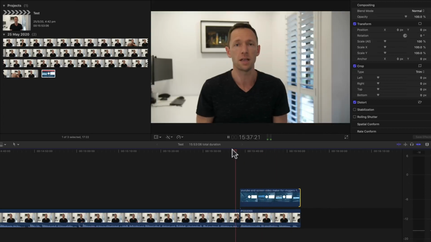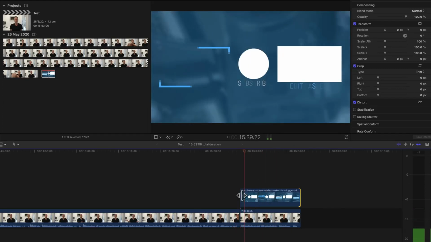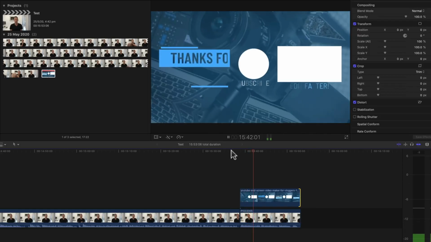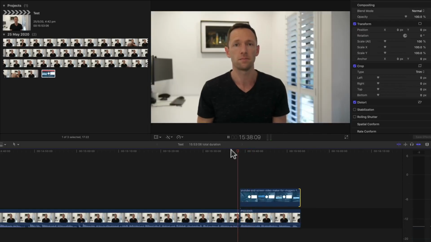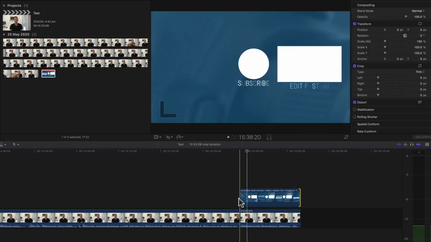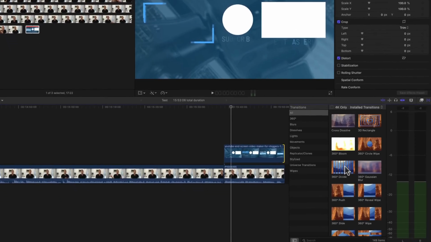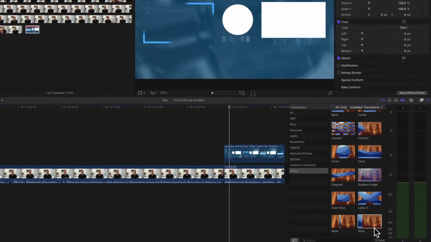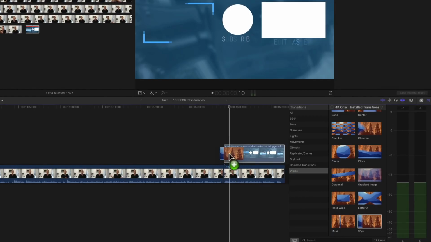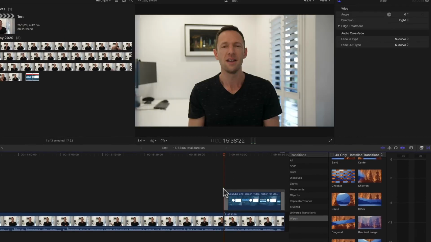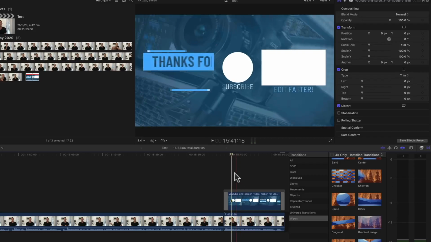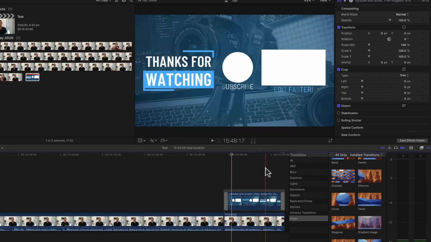And the other thing that you can do is add some sort of simple transition to this. If you don't just want it appearing, you can see that I'm talking here and then it just appears. You can add some sort of effect or transition onto this if you'd like that to transition on. So if we come over here to transitions, let's go down to wipes, and we grab a wipe and we drag it to the start of the clip here. We'll see that our end screen will transition on. So really, really simple.